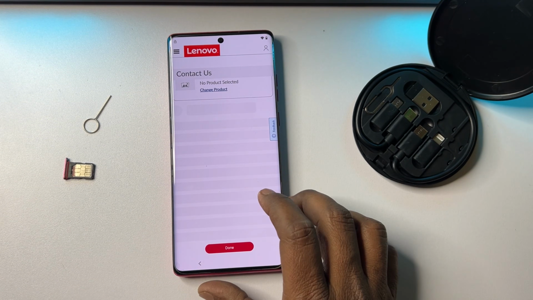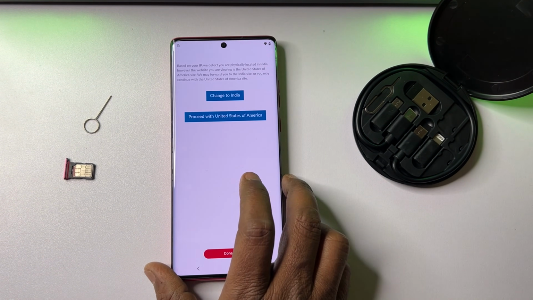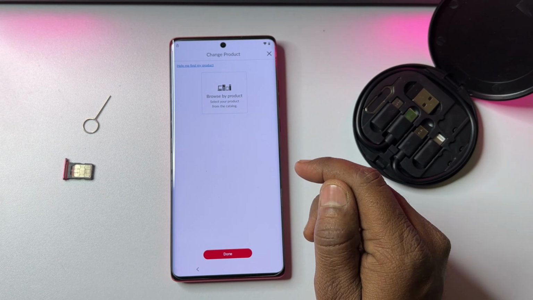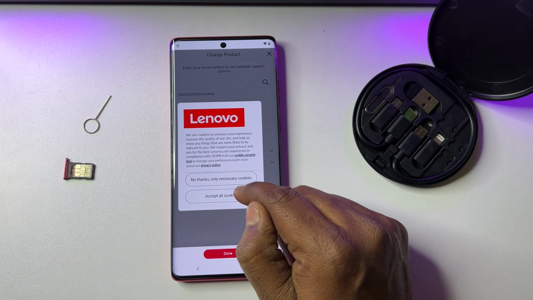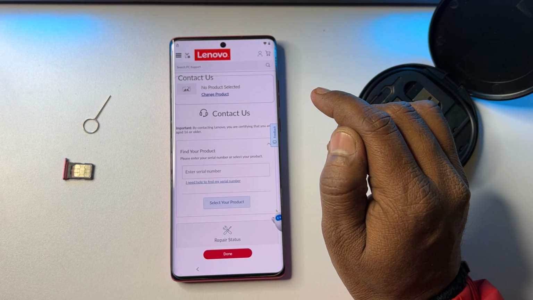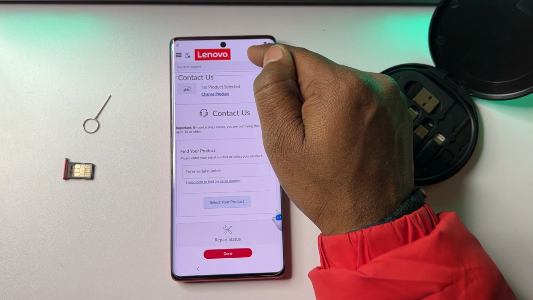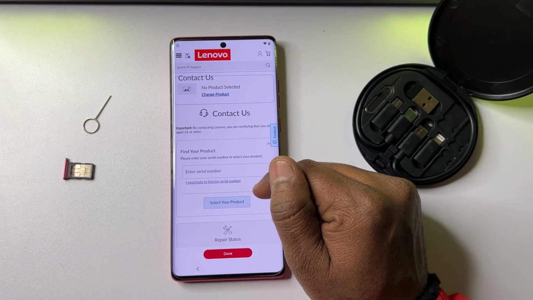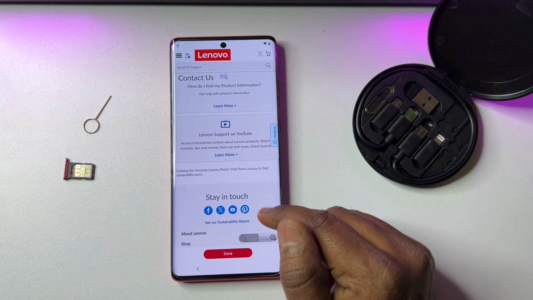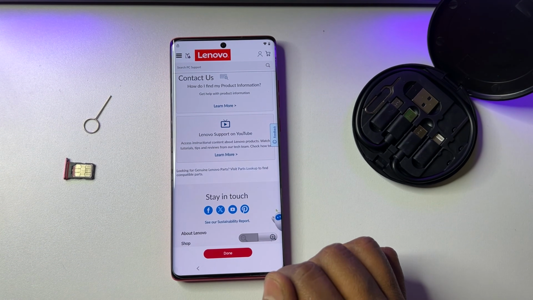You can see here the new page will open like that. Select your United States region, click accept all cookies, close the window, and after that, when you land on the Lenovo page, you have to go down and click here this small YouTube icon.